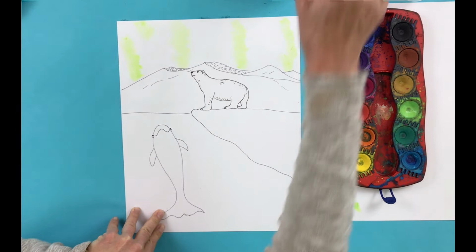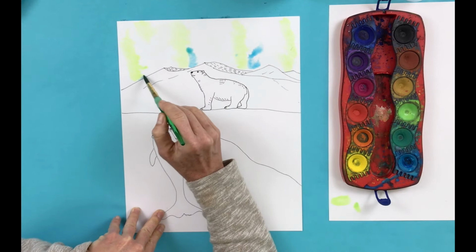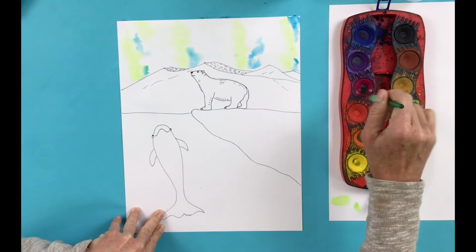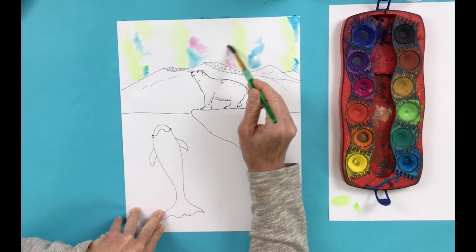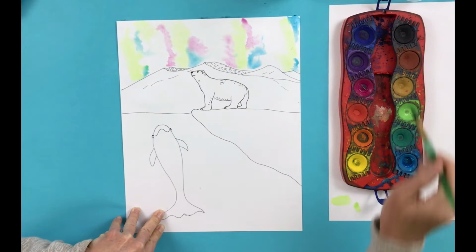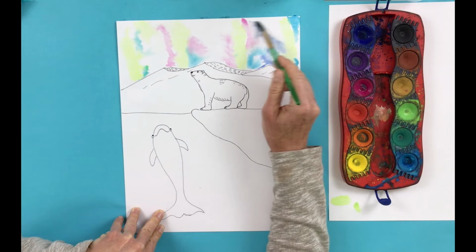Now, once you add other colors, try not to blend them in. Just add them to your painting and let them blend together naturally, so that it doesn't create a big mud. Because if you were to blend all your colors, especially cool colors and warm colors, you will get brown. We're not looking for a brown sky. This is a really colorful sky. Even though it's a winter sky, it's just incredible that we can have these incredible colors in a sky.